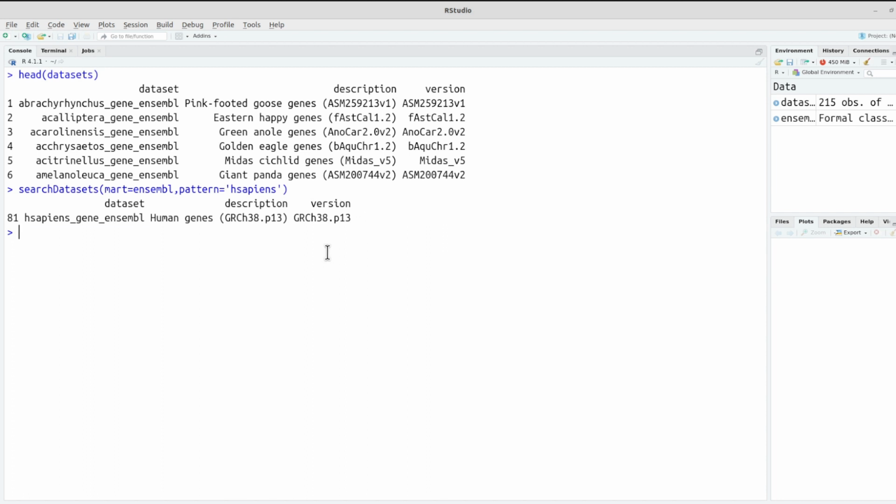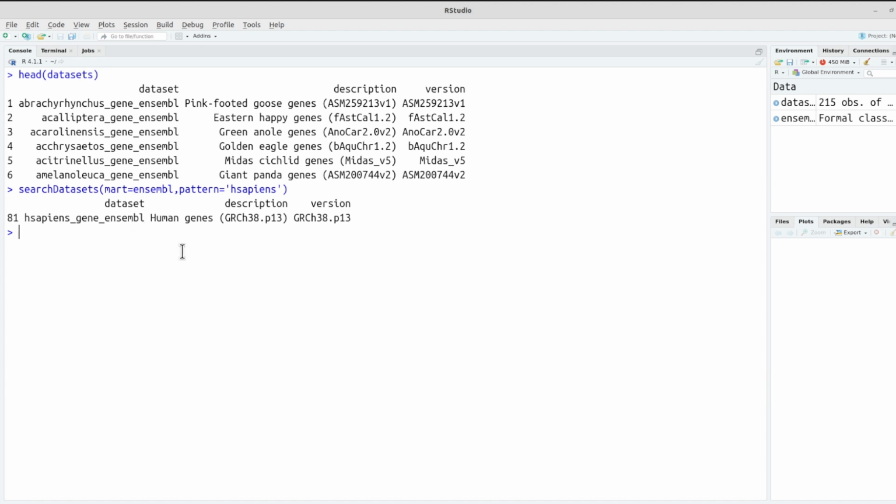Okay, so let's proceed. So once you have your data sets, you need to also select it. Now we just displayed it, so at least we have it this way. So now we know what data sets we are going to use. The Ensembl IDs we are going to convert are for genes that are present in humans, and so we need to use the Homo sapiens data set. So let's look at it. And so if you are going to use a data set, you can update the Ensembl objects that we created earlier, this one here.